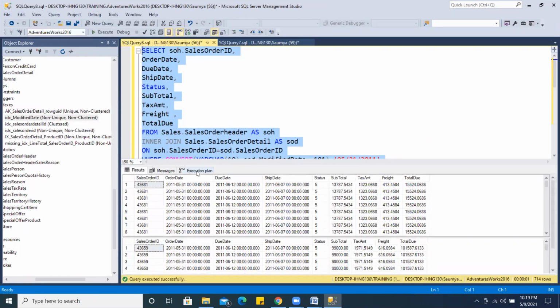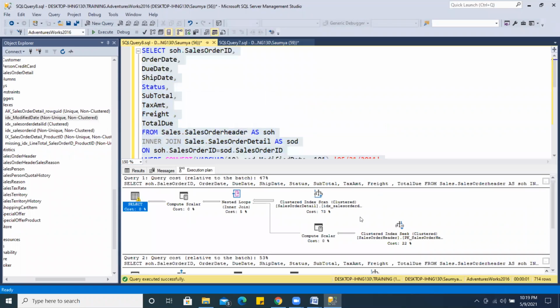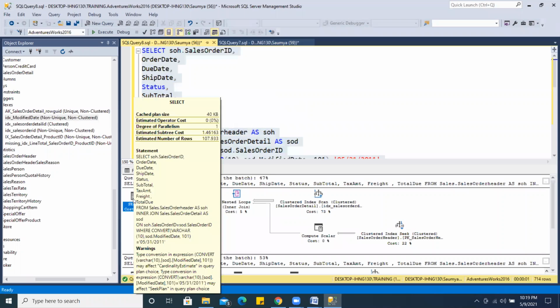So come to the execution plan directly, and here you see one warning sign. This time it says type conversion in expression warning, CONVERT may affect cardinality estimate in query plan choice, and may affect seek plan. So it is giving me a warning.